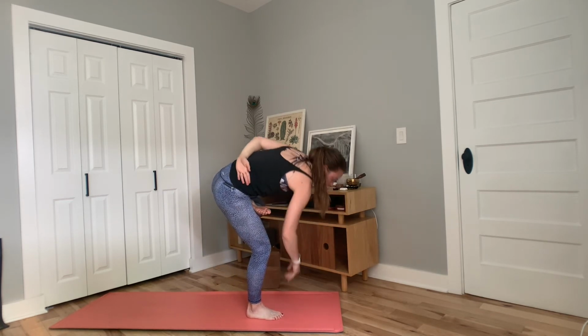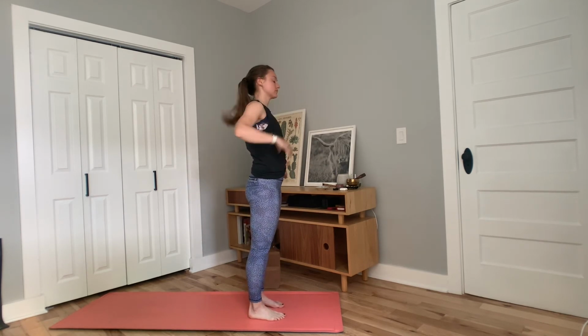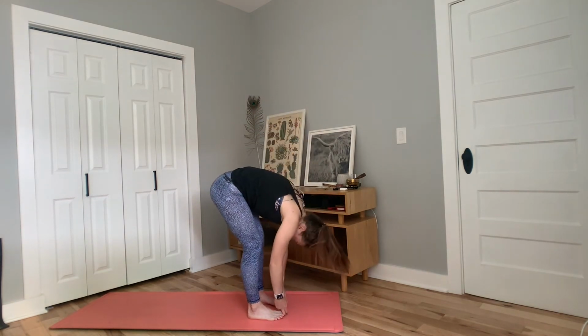Exhale, plant the left foot next to the right. Bring the hands to the hips. Take your inhale to lift the chest. And then exhale for Padagusthasana. Using index and middle fingers, wrap the fingers around the 2 big toes.